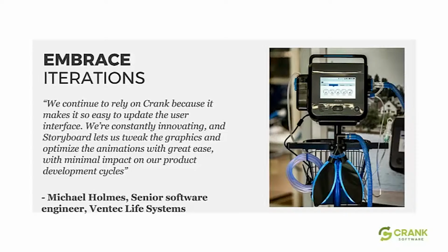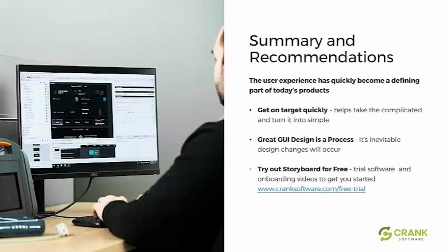And the faster you get your UI in place, the more time you have to collect user feedback as the rest of the device comes in, as the hardware is being built and the backend systems are coming in. But if you get your user interface up early and far ahead of it, and you're architected in a way that you can leverage this, you can really take advantage of a lot of these pieces. So that's all I wanted to talk to you guys about today.